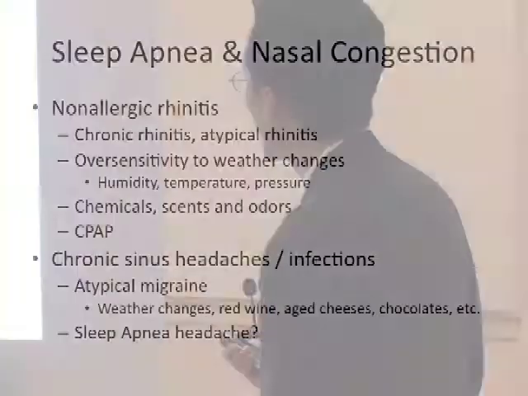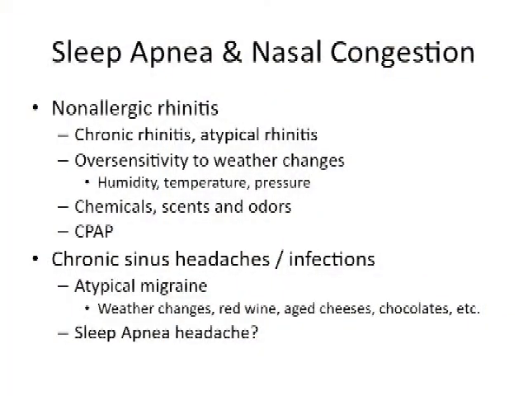Okay, now, non-allergic rhinitis, this is actually probably more important than allergic rhinitis. So everyone knows what allergic rhinitis is, right? You know, when you have sensitivities to pollen, dust, molds, animals, things like that. But non-allergic rhinitis is a neurologic condition where the nervous system inside your nose is overly sensitive to any kind of stimulation. So the more common stimulants are weather changes, like temperature, pressure, humidity changes, chemicals, scents, odors, perfumes, just pretty much anything out there that you can't test for.